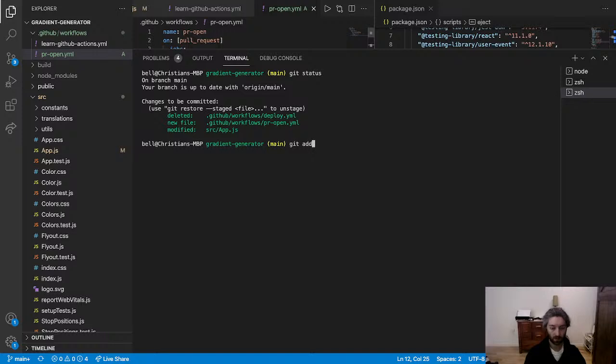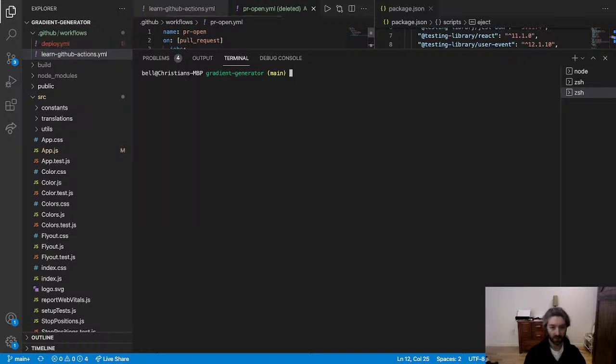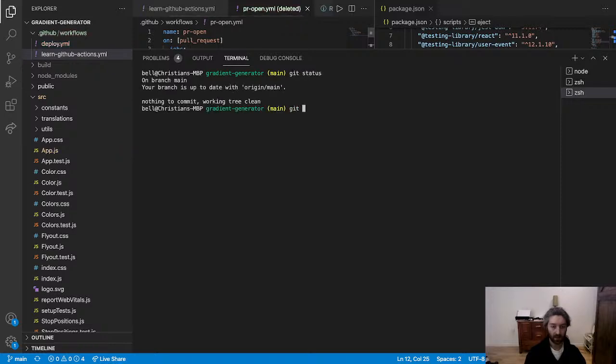So PR. Yes. Let's stash, and then let's check out -b GitHub-actions.